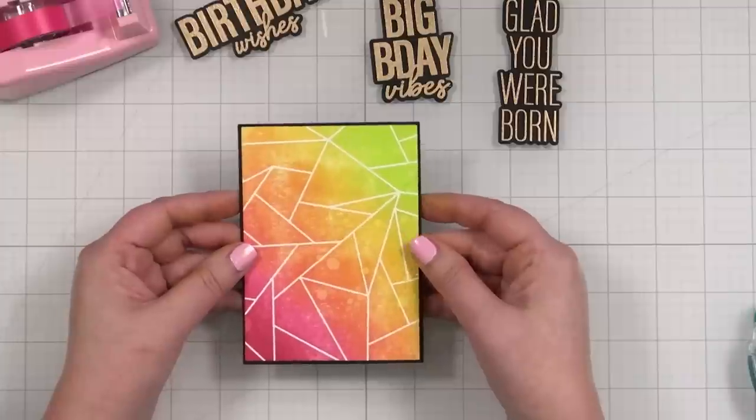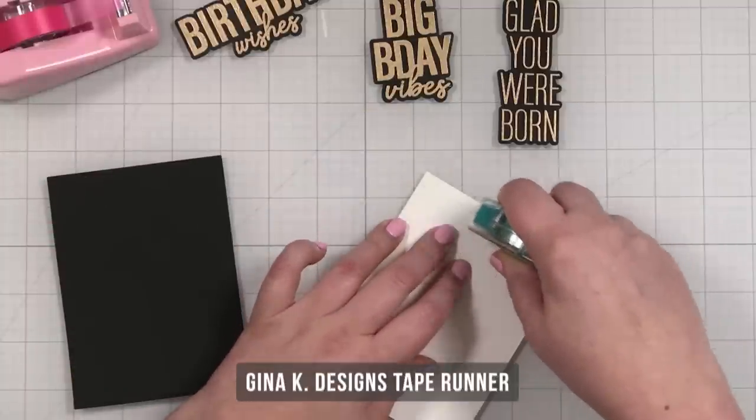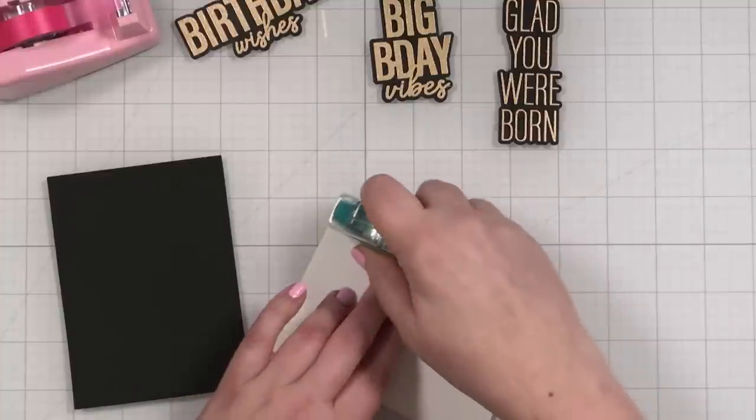And it's a little nod to the one and only Gina K design. So I love how Gina always does her signature little black mats. Also, I love her tape runner.